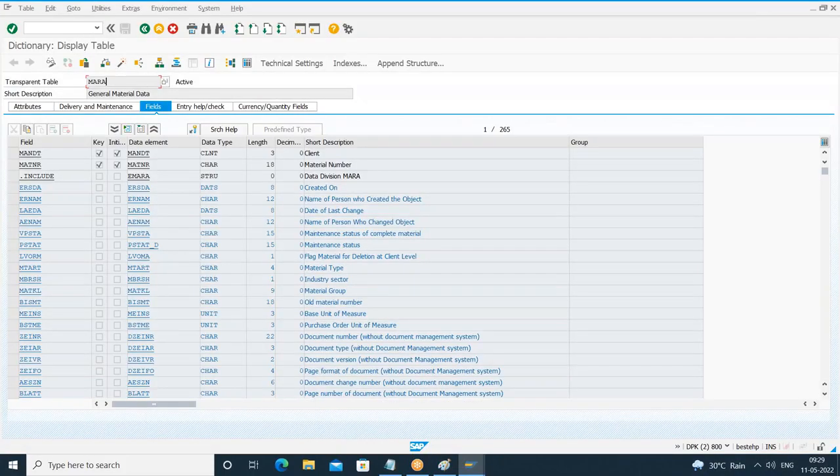So, since I'm going to get the data based on key field, what is the key field in the Mara table? MATNR. It is a primary key field. So, if you are getting the data comparing with primary key field, you will get only single record. So you have to use select single because material number is the primary key. Understood? When you are trying to compare with the non-key fields, at that time you have to use into table. But here we are pulling only one record comparing with the material field.